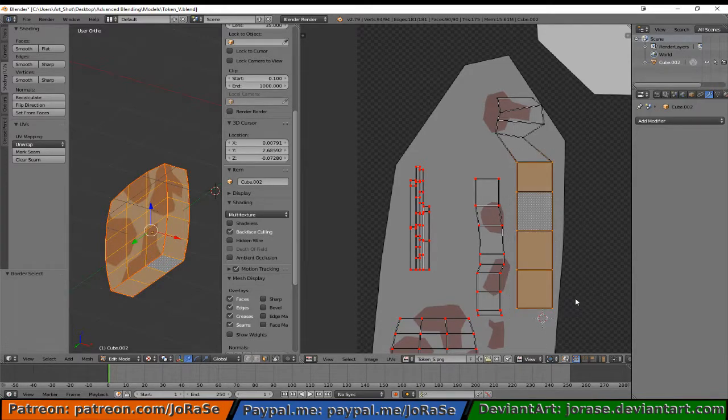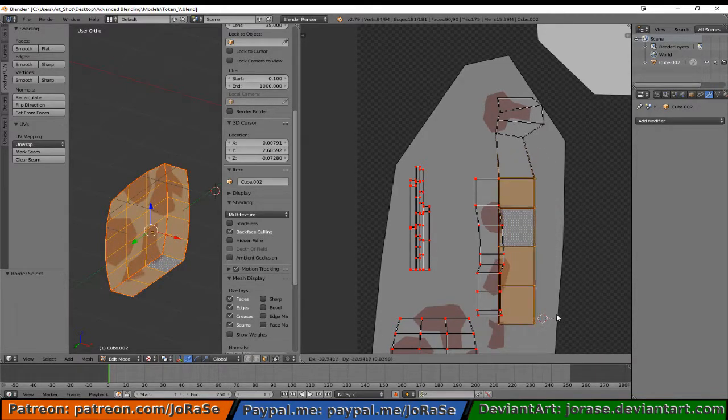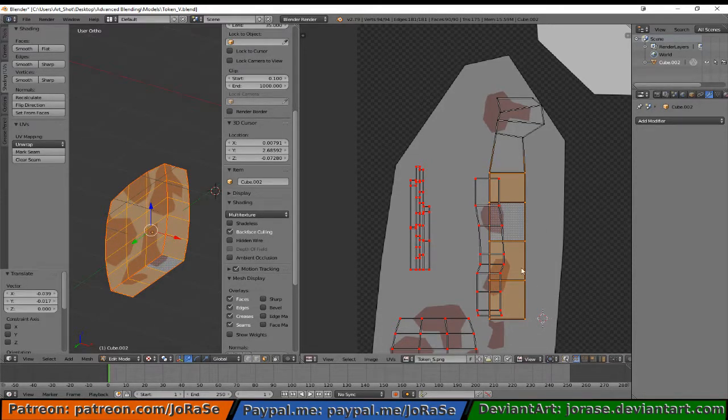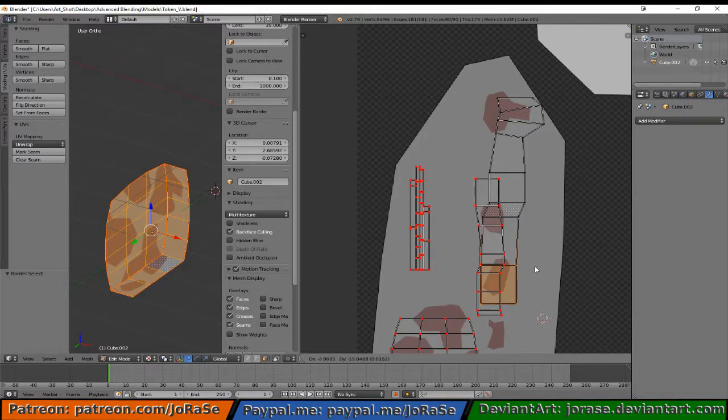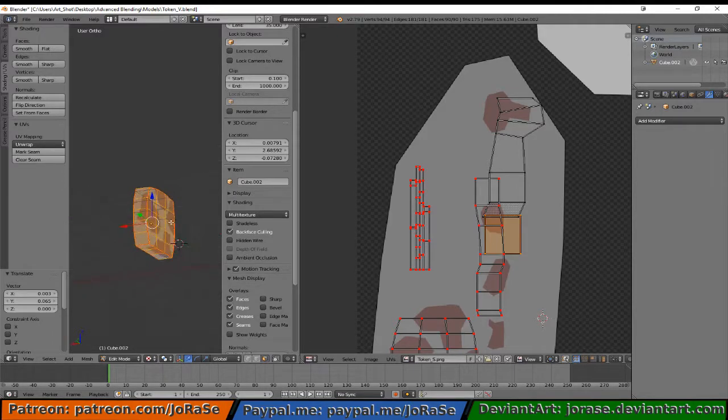So that looks good to me. The UV map looks horrible, but I'm not that concerned because it is finished.